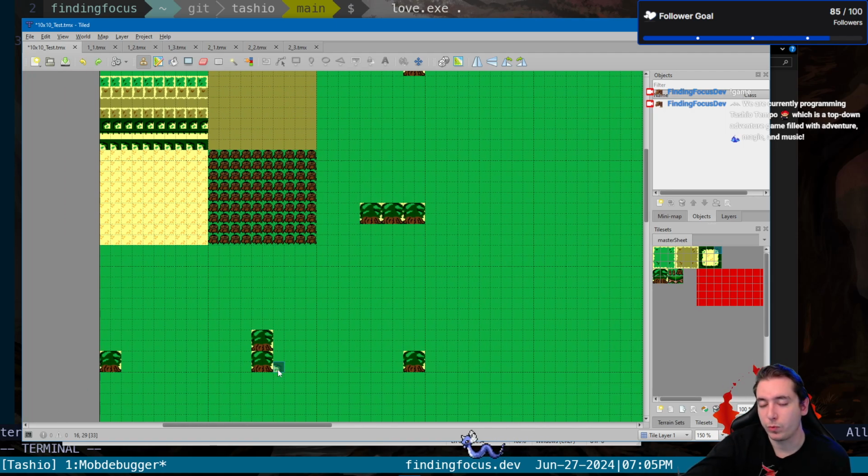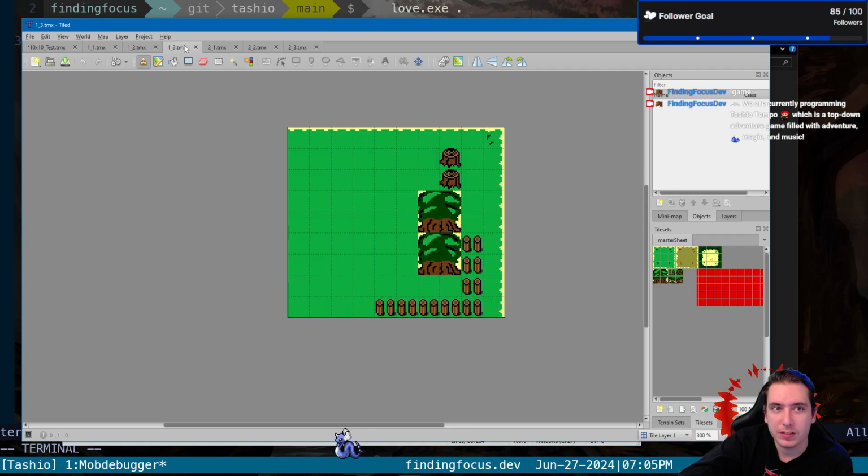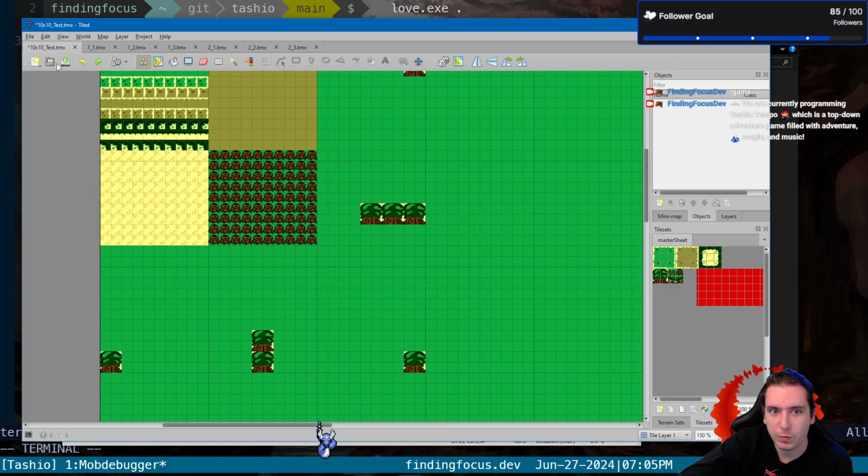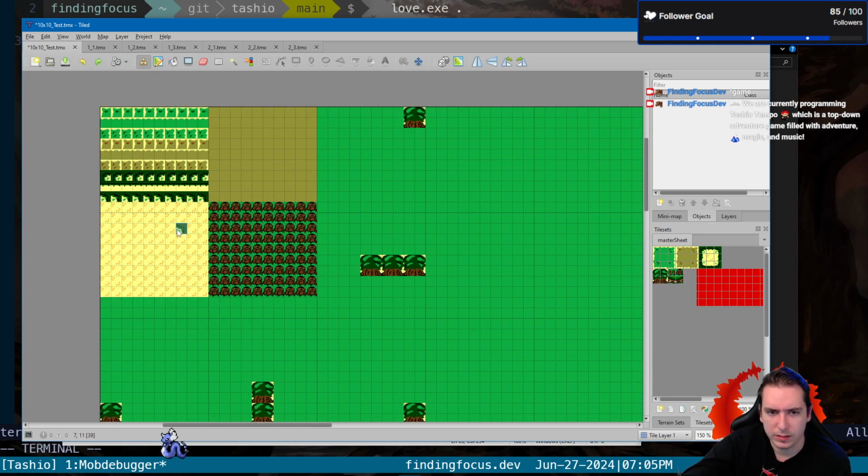I think this is worth it in the long run because we don't want to have each of these maps separate. We don't want to have to pull them in and export them every time we make a change. We just want to make one change here, file save it, export it. It's already imported by the same file name, and then it's just in our game. So this is, I think, necessary.